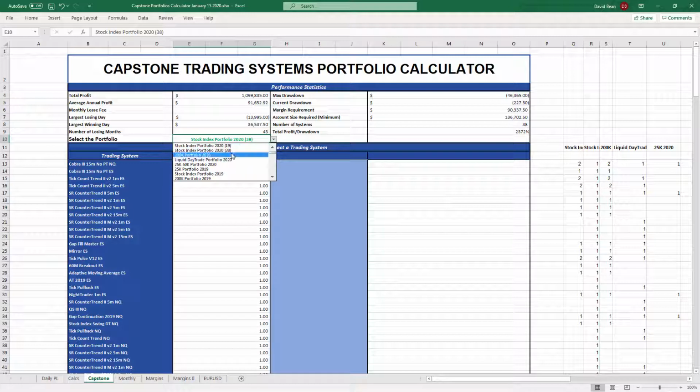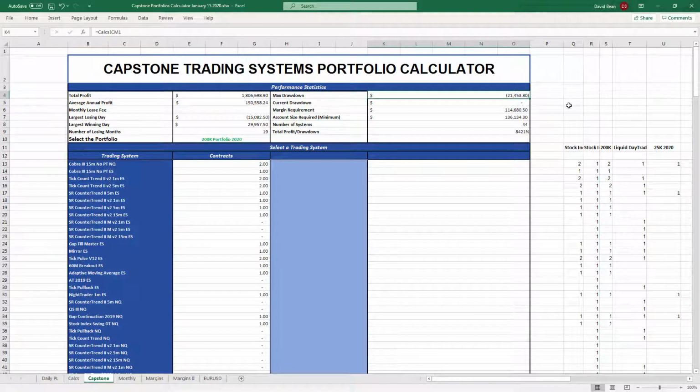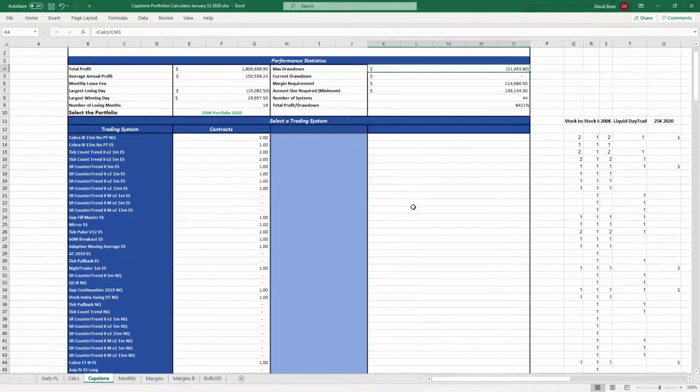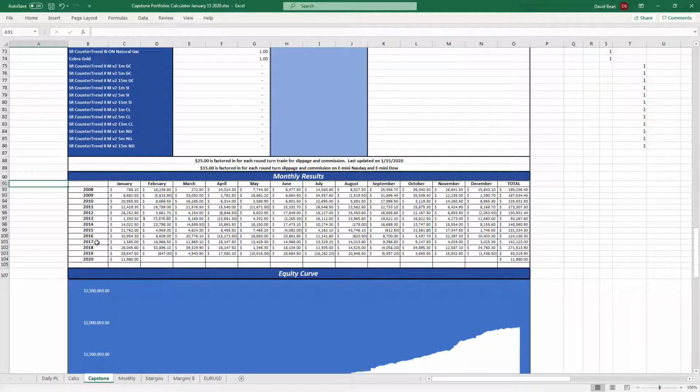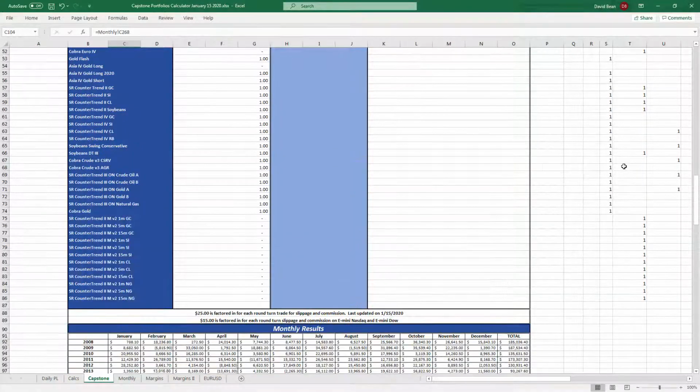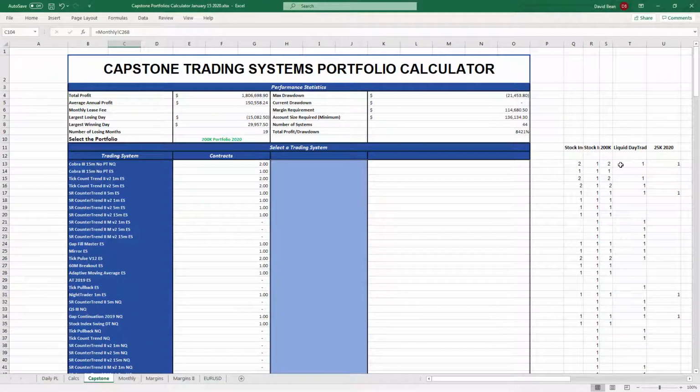Let's look at the 200K portfolio. It has almost the same drawdown as, actually a little bit less than the stock index portfolio 19 system drawdown, but it has a smaller drawdown and more strategies because there's more diversity. You have market diversity included, and so it is up 11,980 on the month and at an equity peak as well for the 200K portfolio 2020. And so those are the updates today.